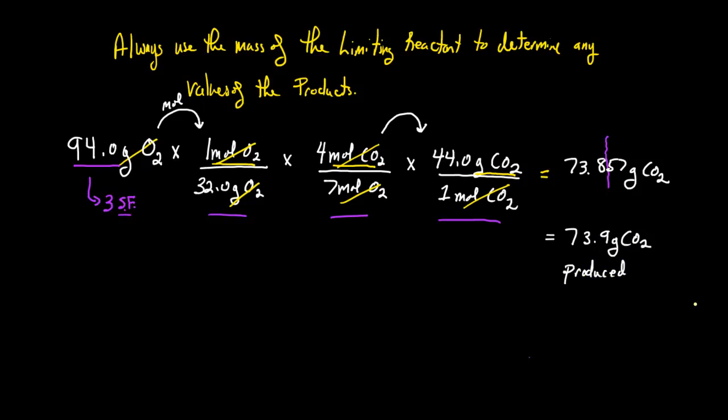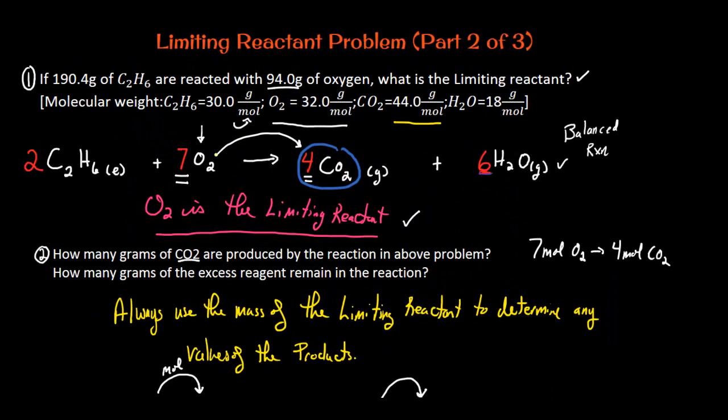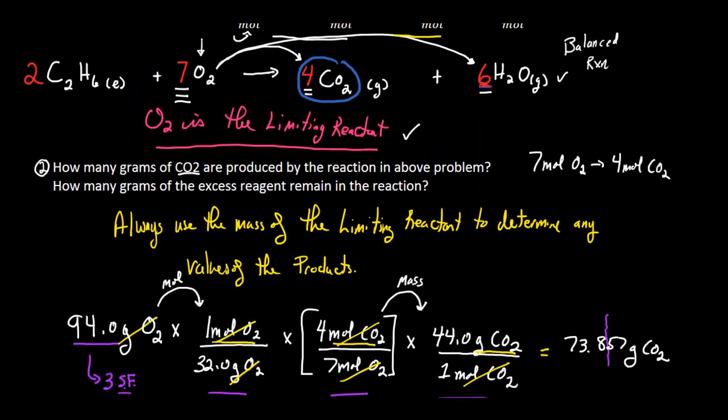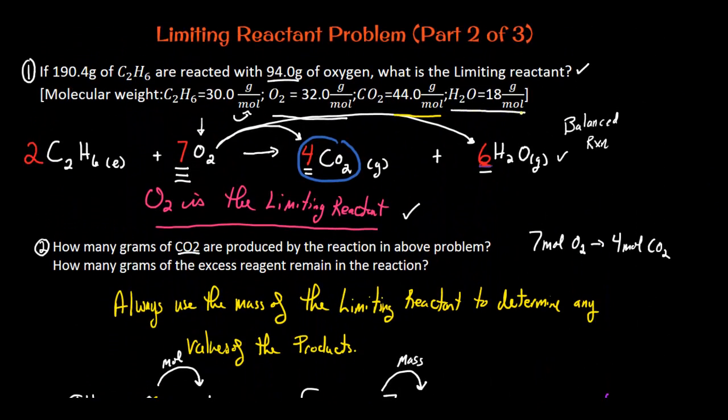Remember, this question could have also asked you to determine the amount or the mass of the water produced. So we could have actually been able to determine from our limiting reactant the mass of the water produced. And in that circumstance, you would have recognized that there's 7 moles of O2 used to produce 6 moles of CO2. So that would have changed this relationship right here, and then you would have used the molar mass in order to calculate the mass of water produced. So even though in this question, it gave you the molecular weight of H2O, that wasn't really needed. And this happens a lot of times in chemistry, where they give you an extra amount of information to really make sure that you understand whether or not you need it.